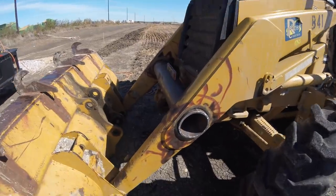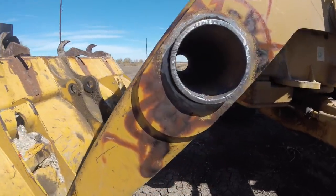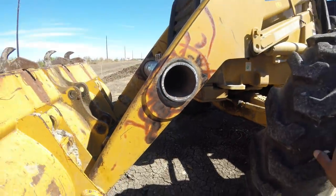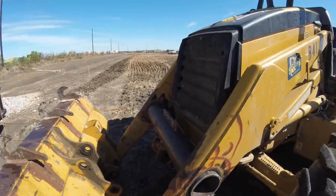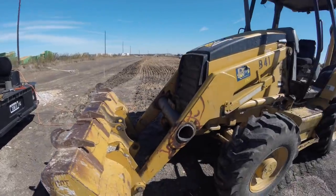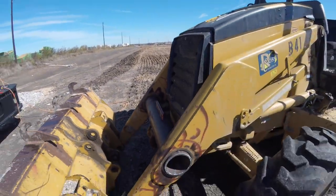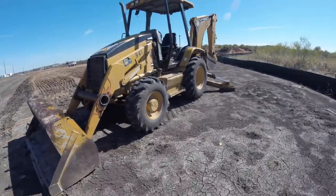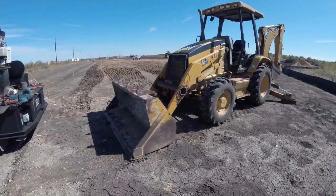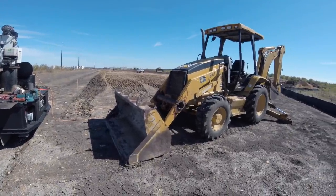And for added measure to figure out where exactly this goes here, what I did is there's another backhoe here on site, and I figured out the angle back here of this piece. So now that everything's good, I should be able to tack it up and weld it out, and get it back together. So now it's all me. Glue it back together and should be done. Oh, and of course a couple gouges here and there, but other than that, pretty straightforward. Really not that tough. And so far so good. Pretty simple little project. Just a lot of work, in a sense. It's not too bad. All right, well, I guess I'll show you some after footage when I'm done. See ya.